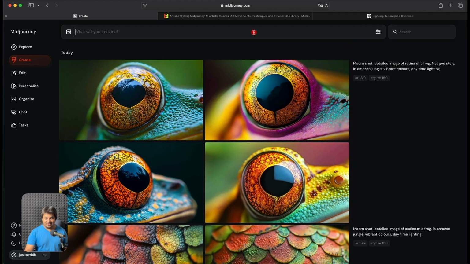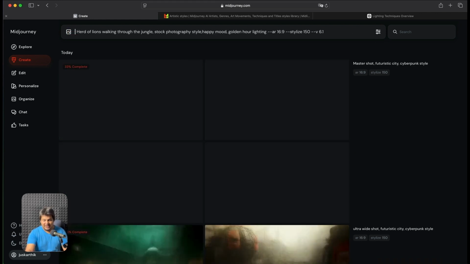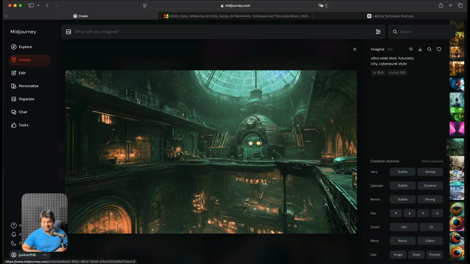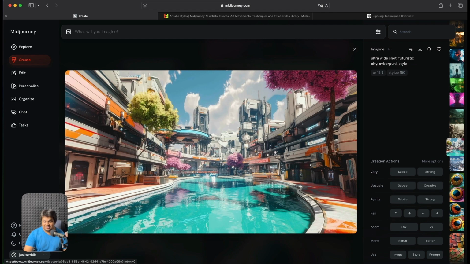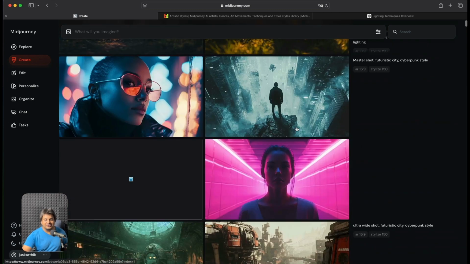You can also specify the length of your shot. So you can say ultra wide shot, futuristic city, cyberpunk style. Let's settle with something like that. So just like overhead shot, you can also do like a low angle view. Again, that should go at the beginning of the prompt. So we said ultra wide shot, and you get more of the image when you say the ultra wide shot. Actually, there are different kinds of shot sizes. You can ask ChatGPT for different shot sizes. Again, ultra wide shot is usually used in the introduction in movie scenes, and to establish a scene, they usually do an ultra wide shot.